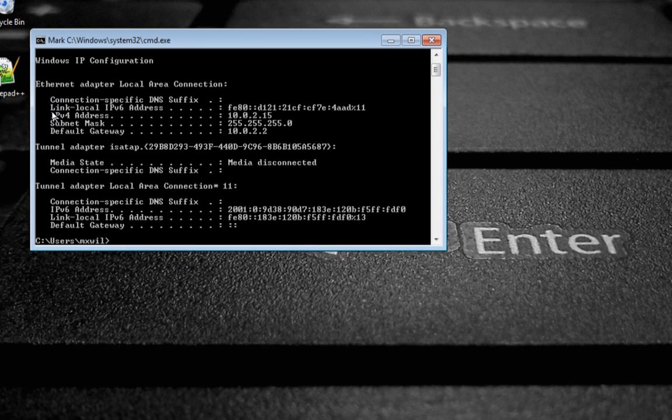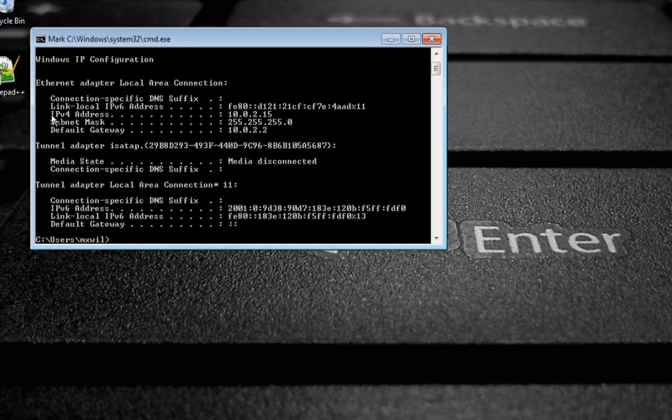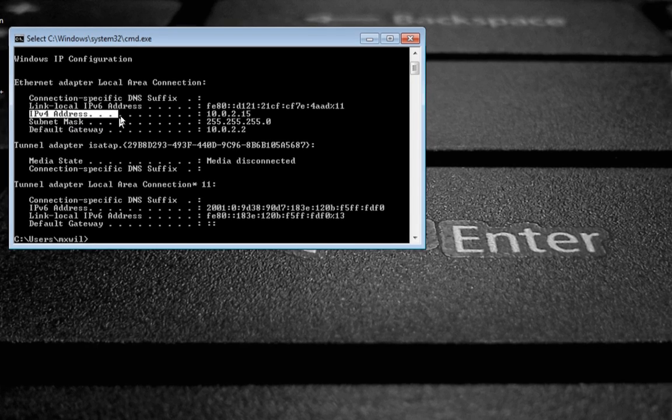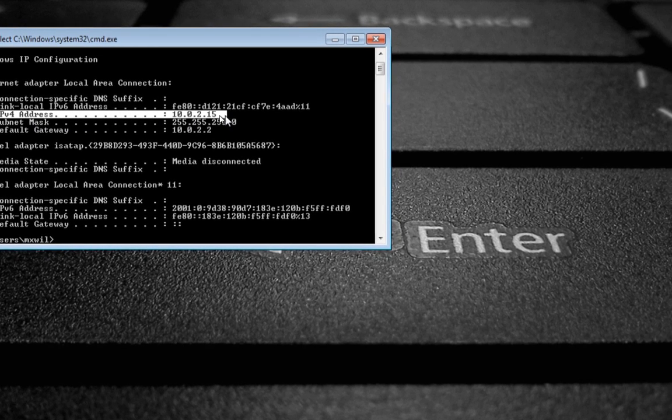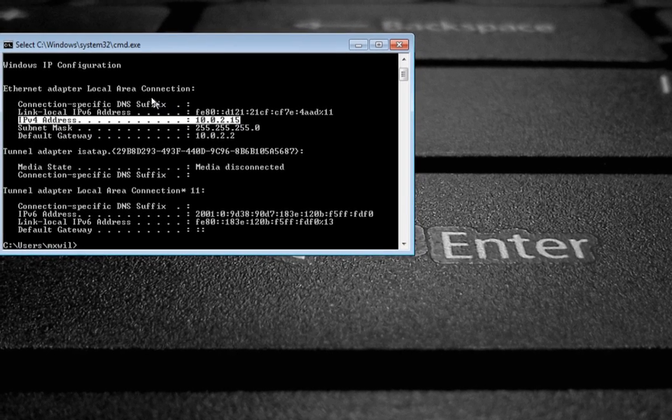All right, as you can see, there's a lot of information here, but for now what we're going to be interested in is this one right here. That's your IP version 4 address. Every device, whether it be a computer, a phone, or a tablet, that needs to get onto the internet is going to have some type of address to identify it so that it can get onto the network.